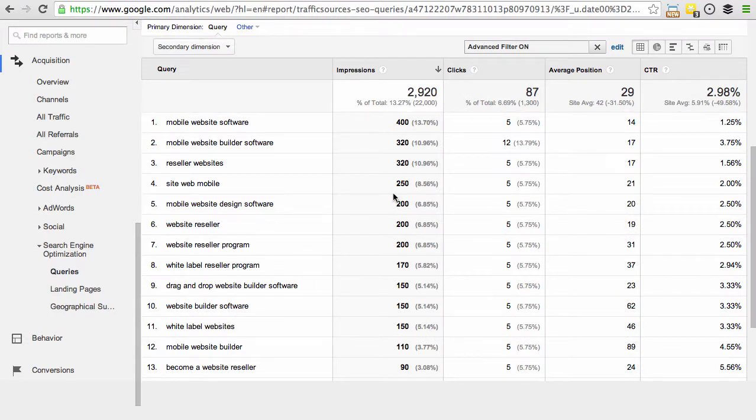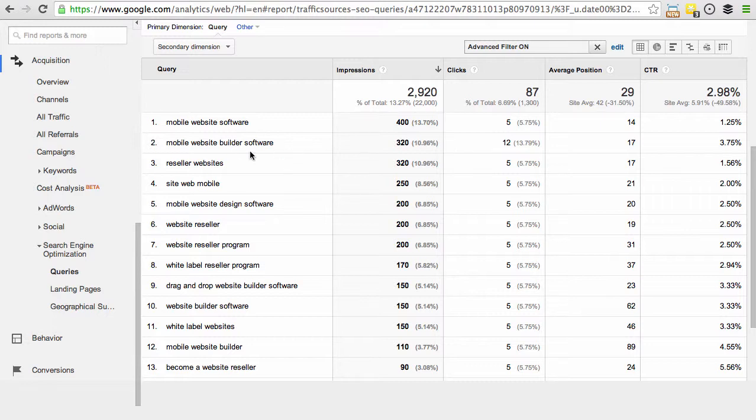Okay, and immediately I see that I have an opportunity with concepts that include something like mobile website software, mobile website builder software, and so on. So as you can see, for those types of queries, I appear on the second page. Okay, and there's quite a lot of visitors actually, but what I'm going to try to do is optimize a page and come up on the first page of Google, and that should improve the number of visitors on my website dramatically. So what I'm going to do is use a second tool, which is called ubersuggest.com.